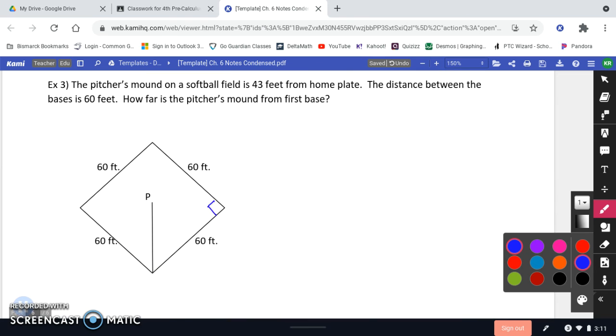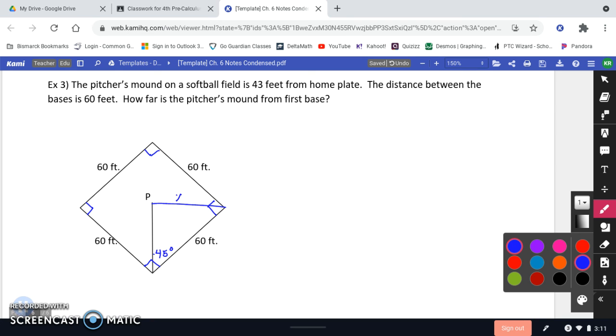Softball field, it's a square, so these are 4 right angles. The pitching mound is directly in between home plate and second base, so you may assume that this is a 45-degree angle. We are looking for the distance from the pitcher's mound to first base. However, do not assume that you have a 90-degree angle at the pitcher's mound or that it is a 45-degree angle at first base. You don't necessarily have that information. Now, it is close, but it is not exact.